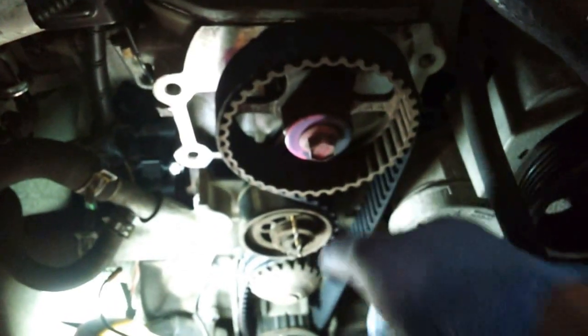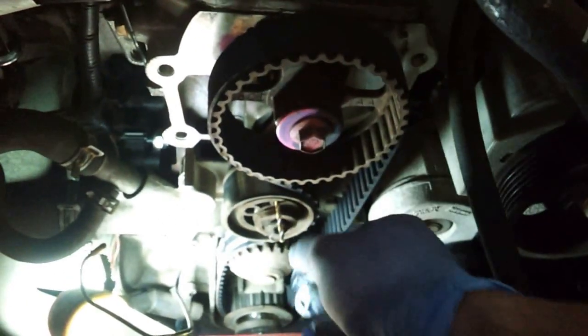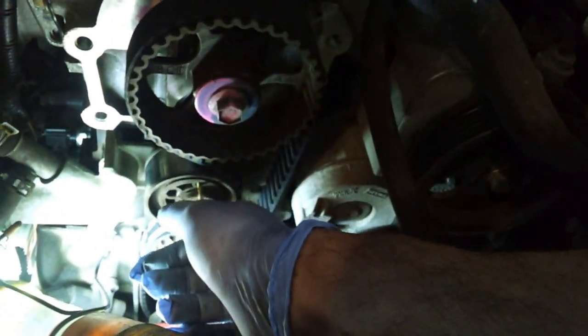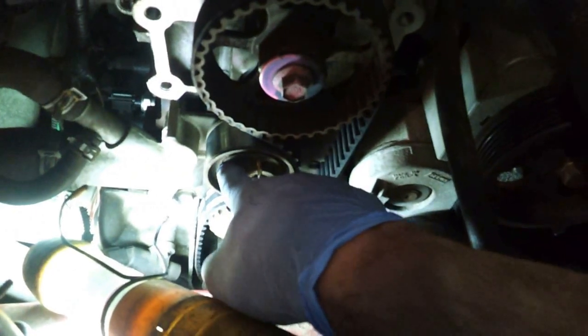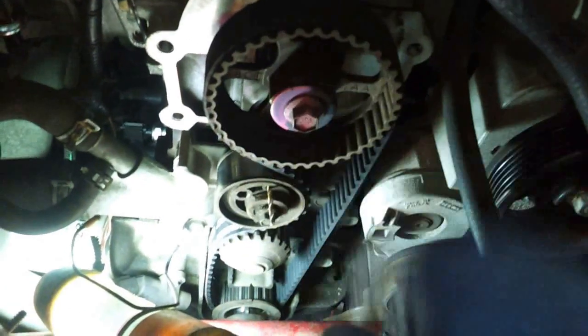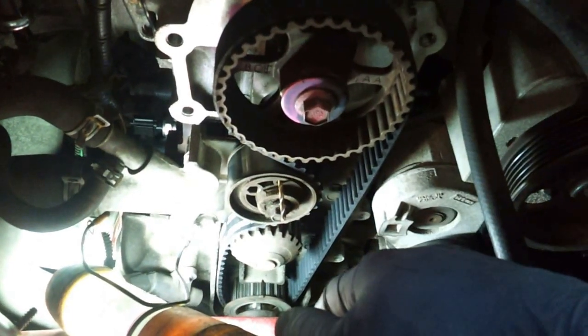Once it's even without the tensioner, it'll stay. It's the most important part. Once you get this part set, you go back with your Allen key, take a little bit of tension off the drill bit, pull it out, and at that point you should be done with this part.